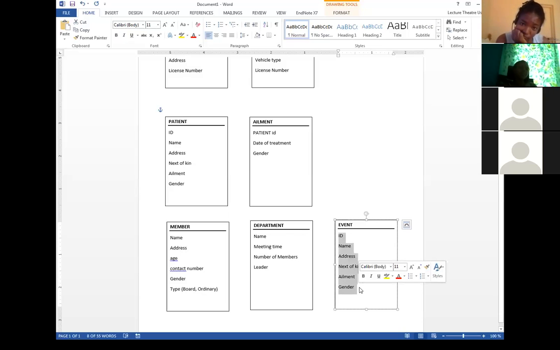Well, I think the data would be very similar. You would need to know the time, the name of the event. Okay, so we could say event name, the time, venue would be another, date, and what about the department that's putting it on? Oh, yes, correct. All right, very good.